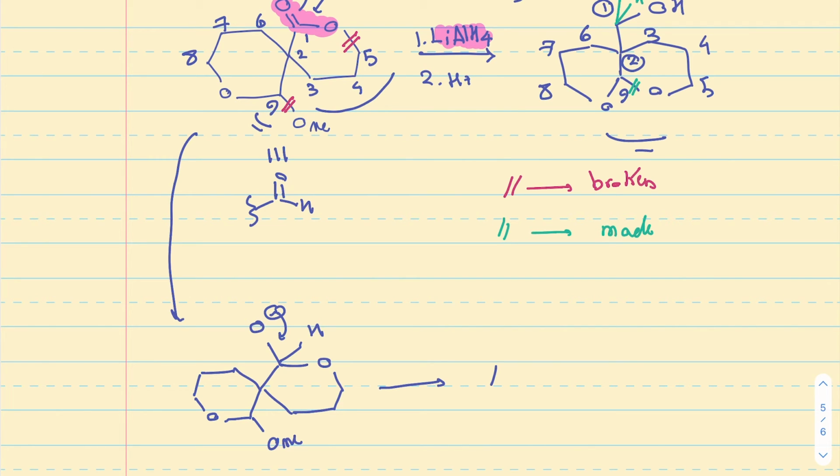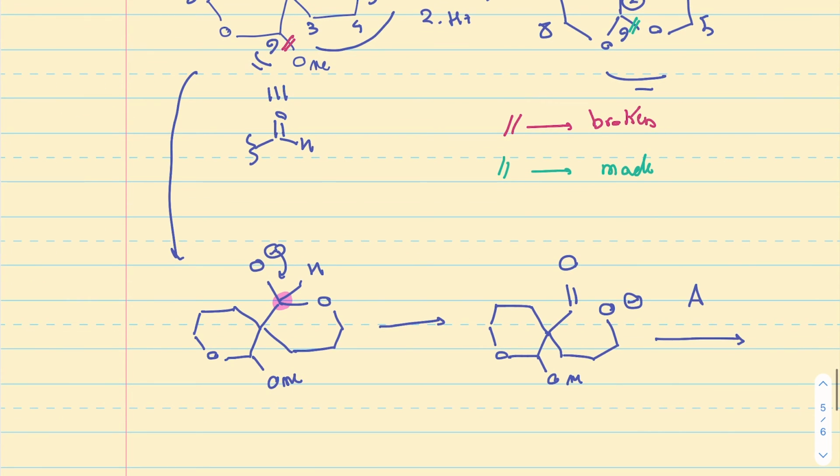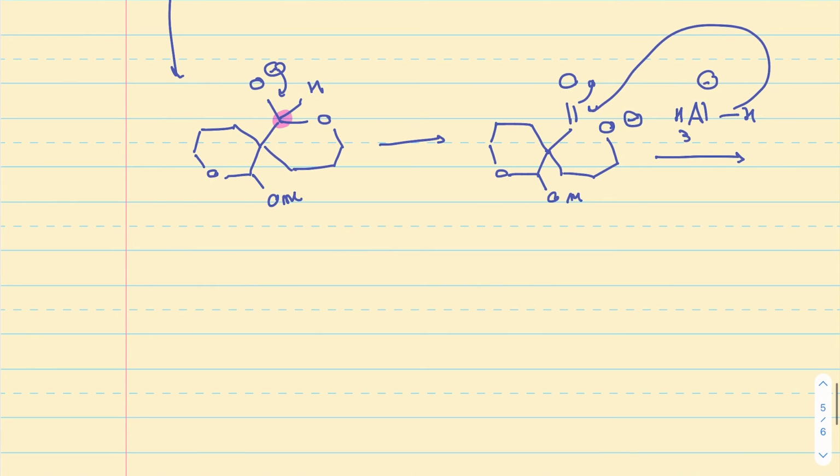Now, with the ester accepting a hydride, now I'm at a tetrahedral intermediate, which is basically a carbon connected to an oxygen with a negative charge and a leaving group, which has the ability to expel the leaving group and recreate a carbon-oxygen double bond. And it does this because the carbon-oxygen double bond is remarkably stable. So basically, this is going to give us a structure looking something like this. Now, this aldehyde itself is pretty reactive in presence of lithium aluminum hydride. So it's going to abstract another hydride from lithium aluminum hydride, go to an alkoxide. So it's going to look something like this.